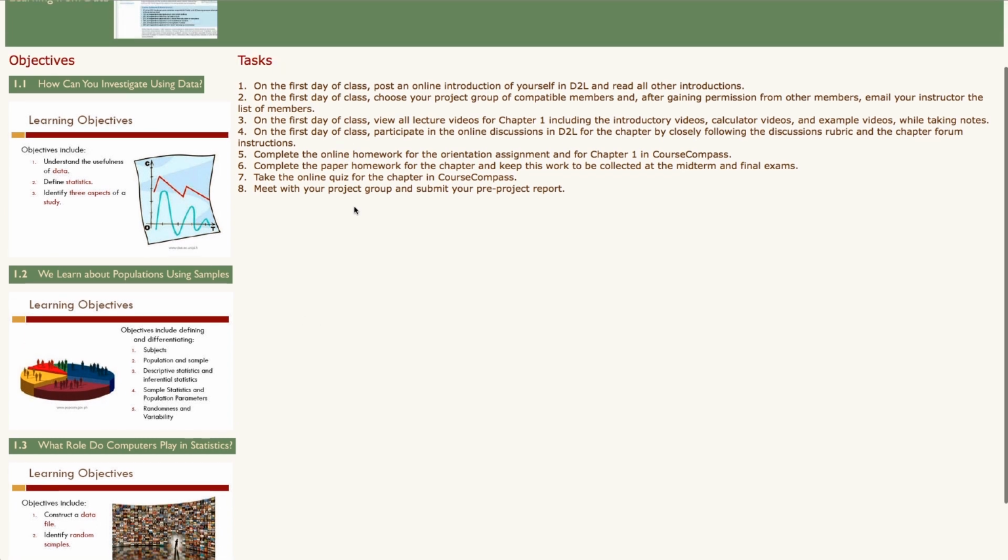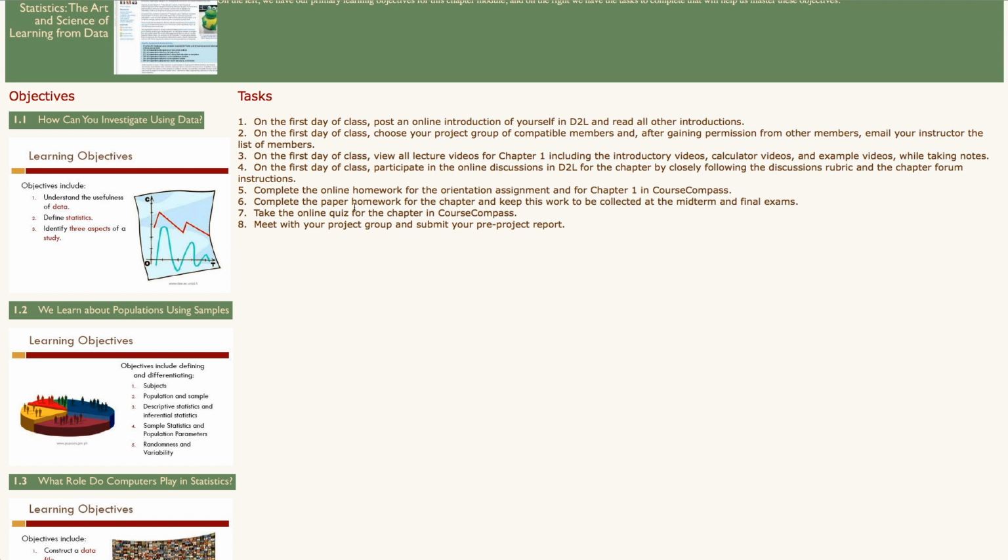And then it gives the tasks. Of course, the tasks are in several different places too. You'll get reminder messages about them, and they're on the syllabus and in the calendar. But I like having a page where you can say, these are the things that I'm going to learn here on the left, and these are the ways that I'm going to learn them on the right. So all of this is going to support my learning all of this.